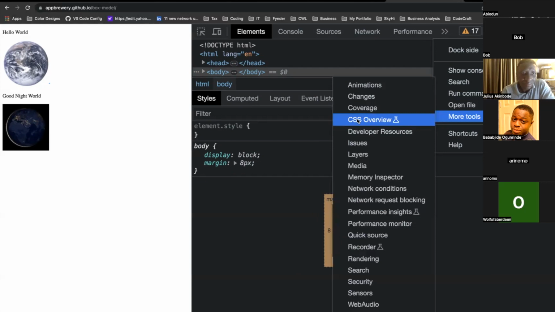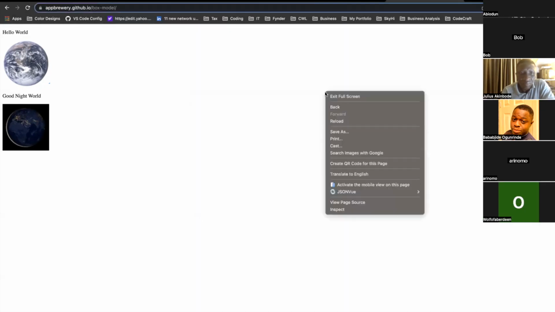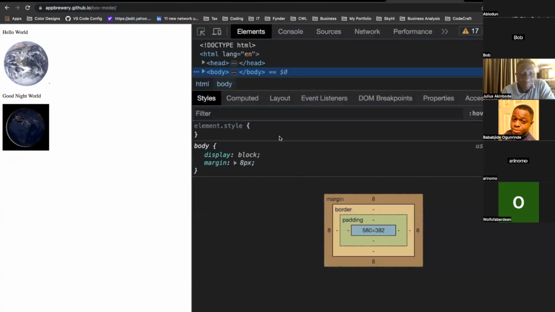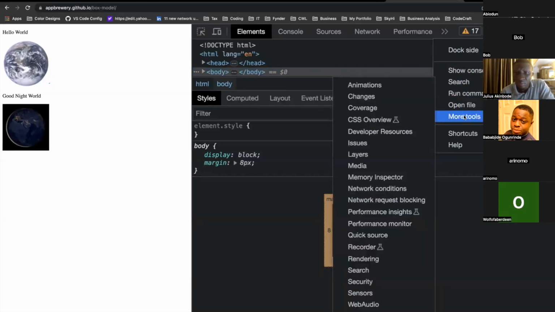Can you come again, sir? All right, I'll close that again. Open it. You go to this list where you have elements, console, sources, network, performance. There is a 3 dots icon here. If you click on that icon, you will see some other items, and among them, more tools.